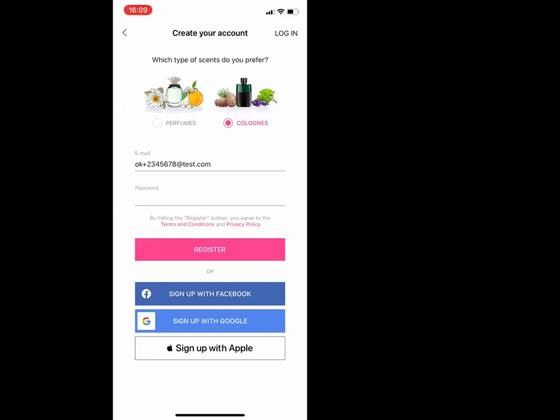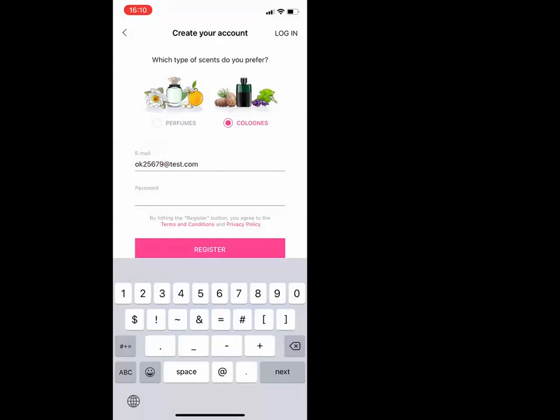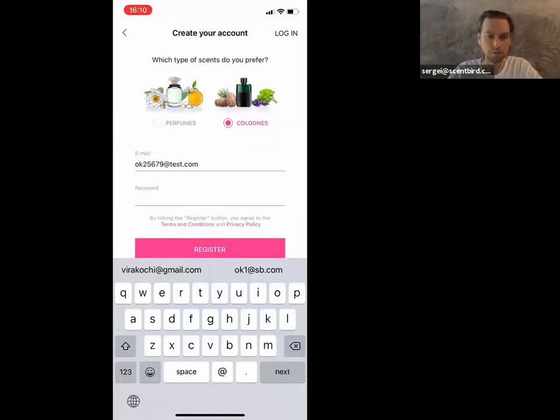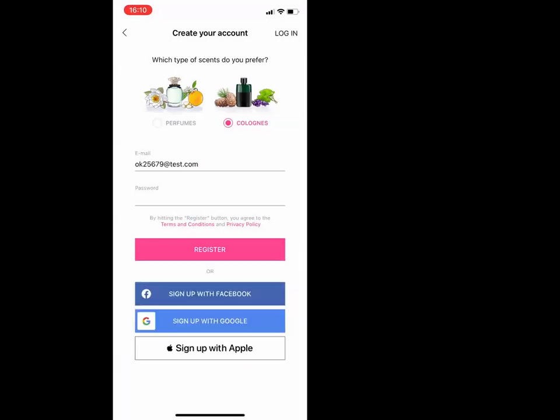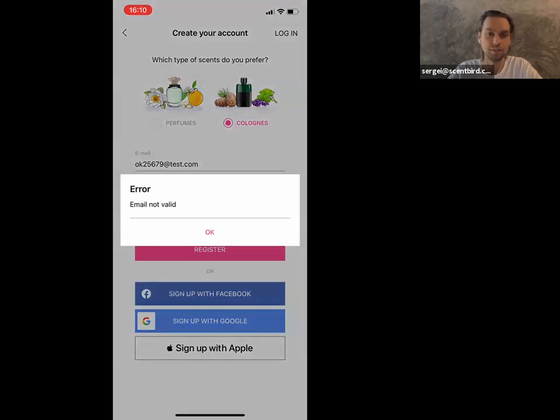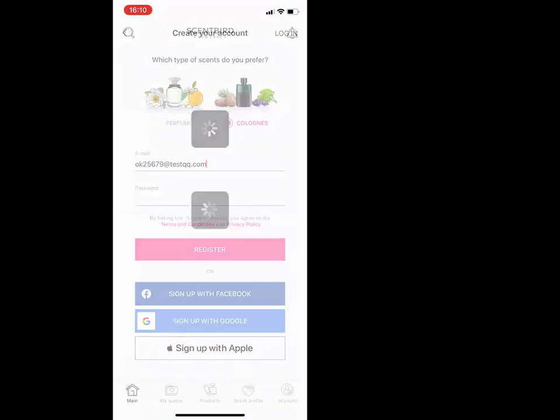Okay, so I'm going to sign up, and if you remember, I've added some products here in the onboarding quiz. So I tap register, and the email is not valid, which is kind of fine. It's interesting why it's not valid. Email is not valid. What about the password? The password is empty. No, it's not. Oh, they're not showing it. That's interesting. For some reason, maybe it doesn't allow me to use test.com. That's right. Okay.